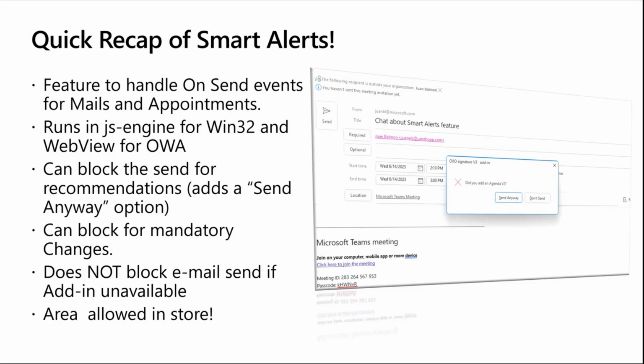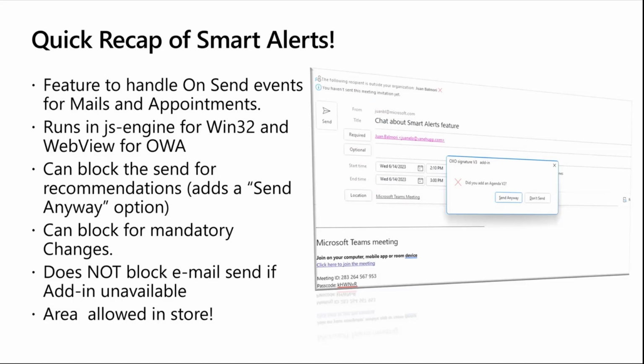We shipped previously another event handler for this, but it had a number of issues. We decided to release a new flavor of it that in Win32 runs in a JavaScript engine. So it's a very lightweight layer of JavaScript, and it's more efficient to load. It's using less memory, and it's way faster than if we load the full browser. Those are basically the benefits for performance.